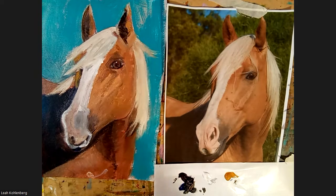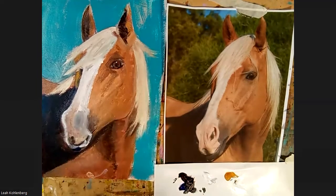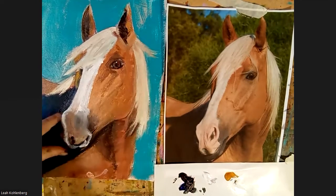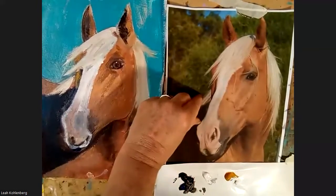And right now I'm showing how to correct things. I got the shape of this horse's white thing really wrong. And so now I'm trying to fix it. I think this is too high. So I'm just showing how you fix things with paint.